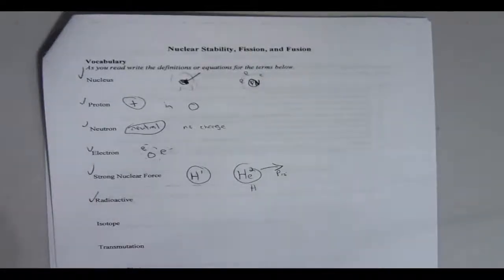Okay, let's keep going. Isotope. A form of an element having a particular number of neutrons in the nuclei of its atoms. Different isotopes of a particular element have the same atomic number. Atomic number, remember, is just the number of protons, right? So remember that, atomic number is the number of protons. That's pretty straightforward. So let me rewind a little bit. Different isotopes of a particular element will have the same atomic number because they'll be the same element, right? But they'll have a different atomic mass. Okay, let's break that down.